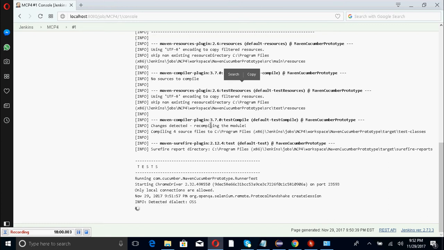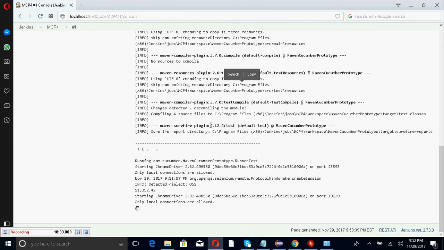And we can see in the console that Jenkins is telling us it is doing those things in the background by writing these texts in the console.